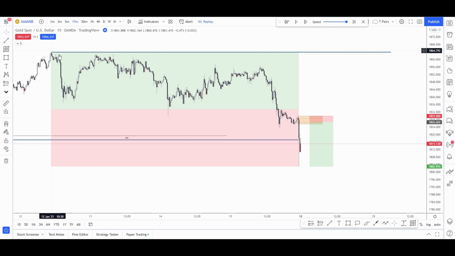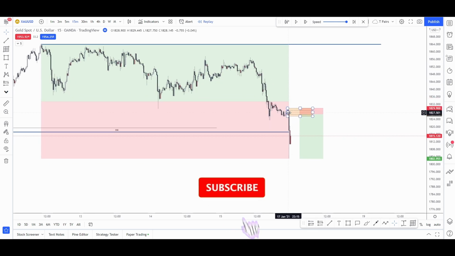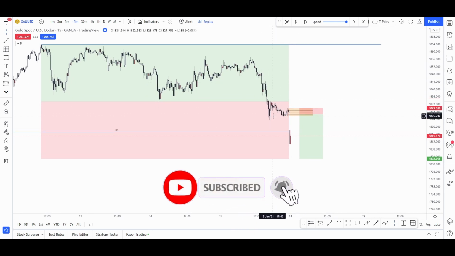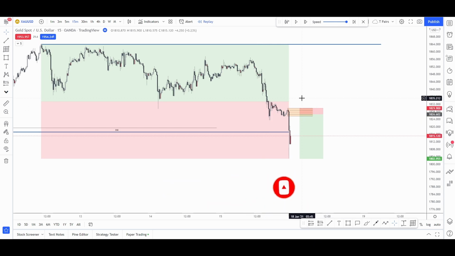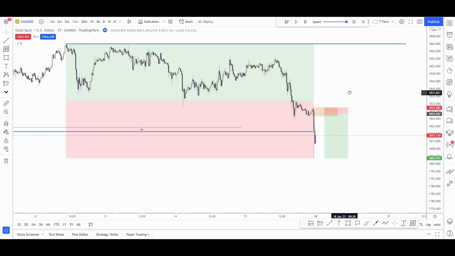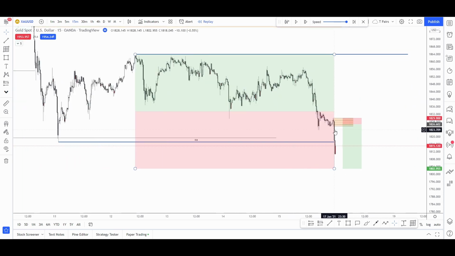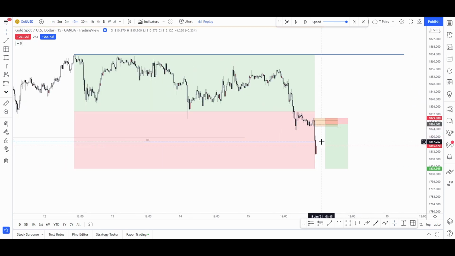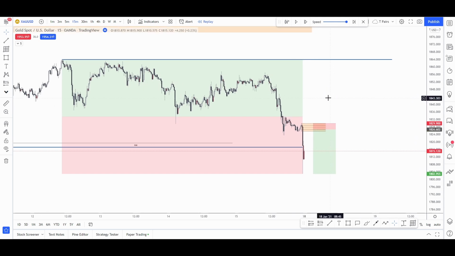If I wanted to look for entries going short, if I'm expecting price to continue its journey down, I should theoretically just be getting involved with any trades which are in the discount zone, which is in this green section here. It is a higher risk if I'm getting involved in this red zone, which is the more premium 50%. People who say buy the dip, crypto traders for example, they're only buying a 20% dip or whatever. We're looking at 50% plus. Okay, we want a proper discount.